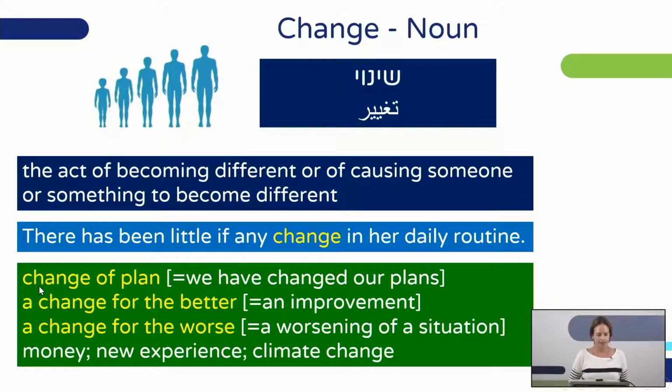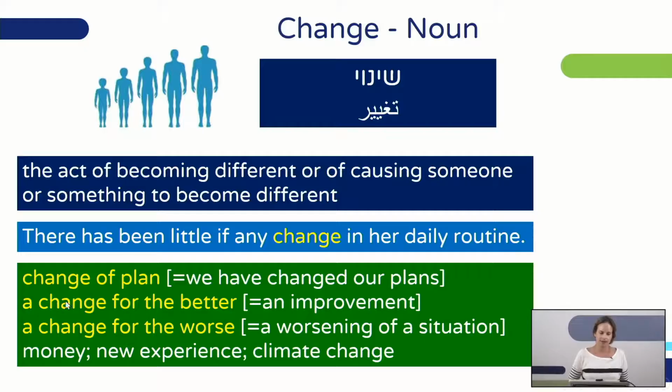In our extras, we have here a change of plan. So change of plan means that you change the plans, okay? Maybe you were supposed to go to the movies and then you call your friends, hey, I have a change of plans. Instead of going to the movies, let's go to a restaurant. Okay? When you say a change for the better, that's another way of saying an improvement. And when you say a change for the worse, that's another way of saying it's a worsening of a situation.